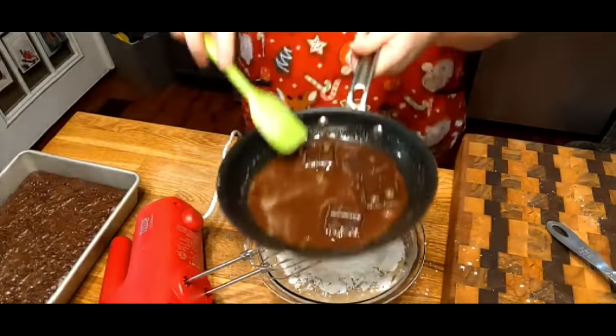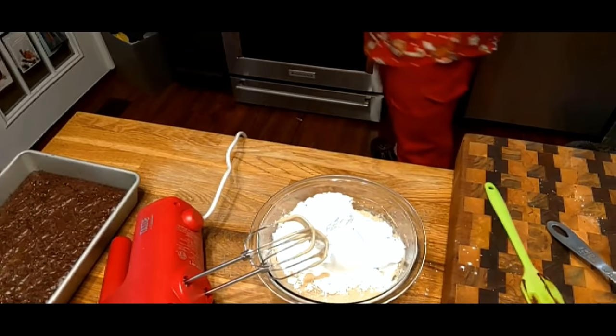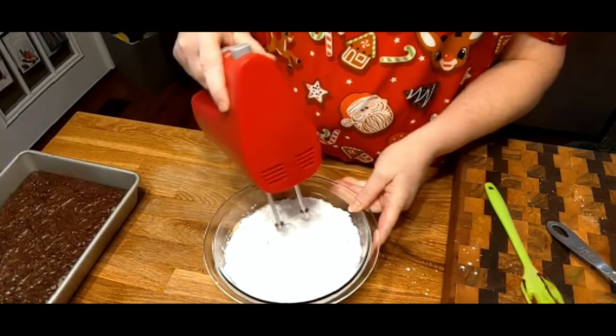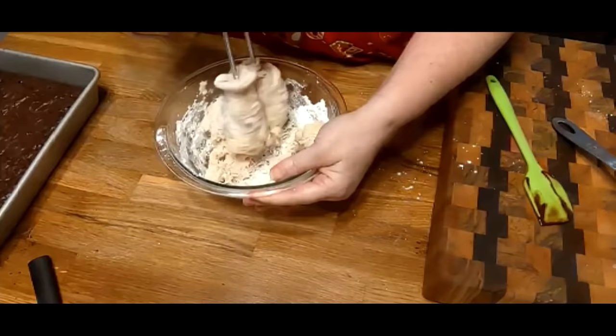All right, so we're melting chocolate, making this all for brownies. You could toast some nuts to go on the top, but I am not. This is going to be kid-friendly brownies. The only thing about putting chocolate like that in a microwave is the microwave wattage is very high. So if you do, you better make sure you turn your wattage down or it'll burn your chocolate. I don't want to turn it up while I've still got powdered sugar in the bowl that's loose, or it'll just spray everywhere. It'll spray on y'all's screen. And then it'll be like it's snowing in here. All right, now we're going to turn it up and fluff it.